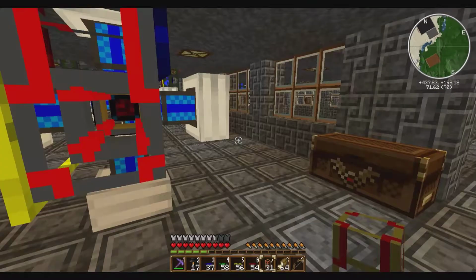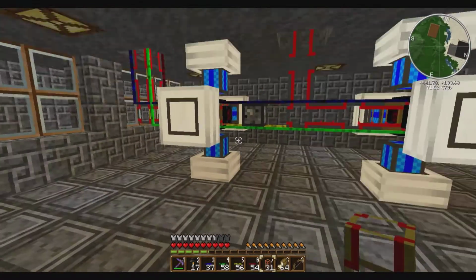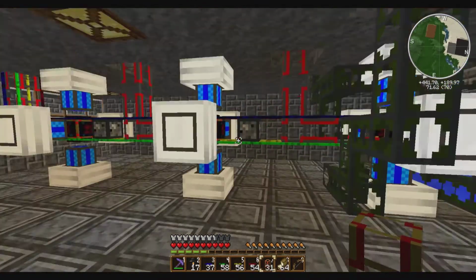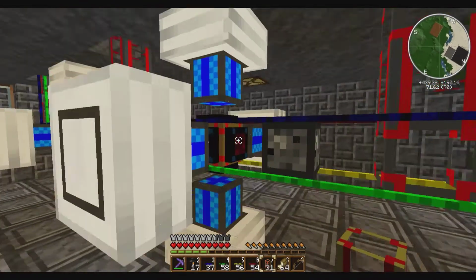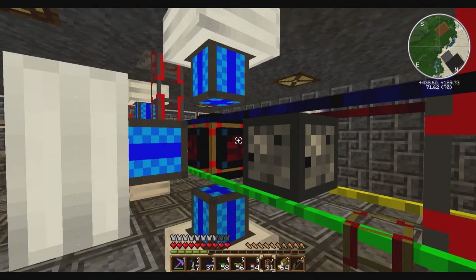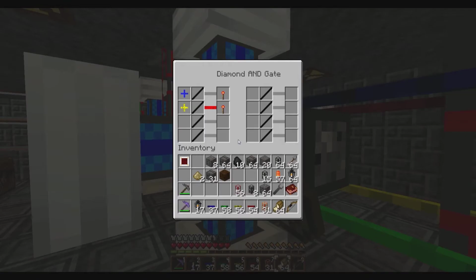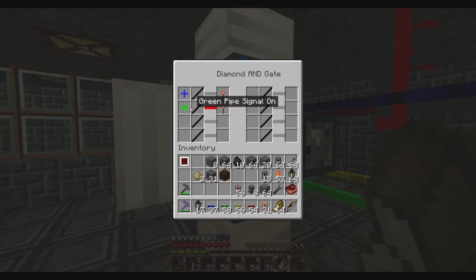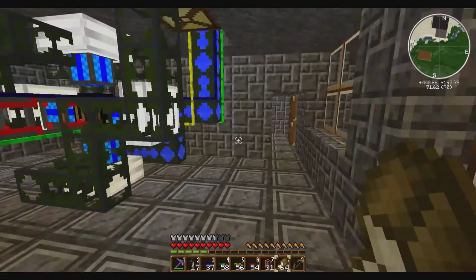That's right, because I didn't turn on the red one. Yellow going over there, green going over. Well, actually, they're both all the way going through. So if I click on the gate, there we go. See, we have true for the yellow signal, and we have a true for the green signal. Now it's just waiting on the blue.